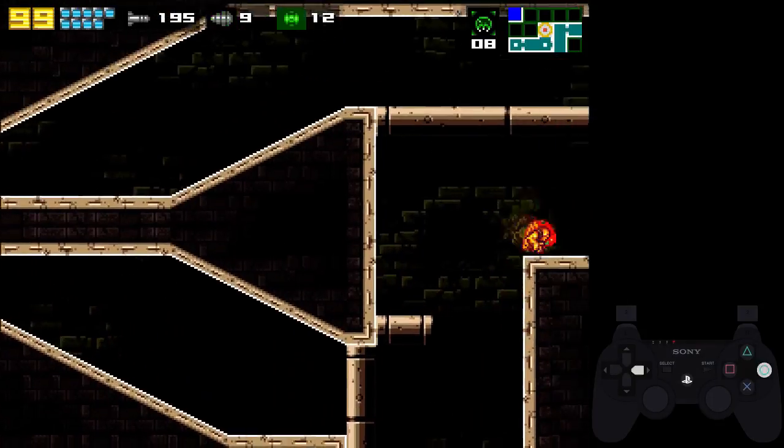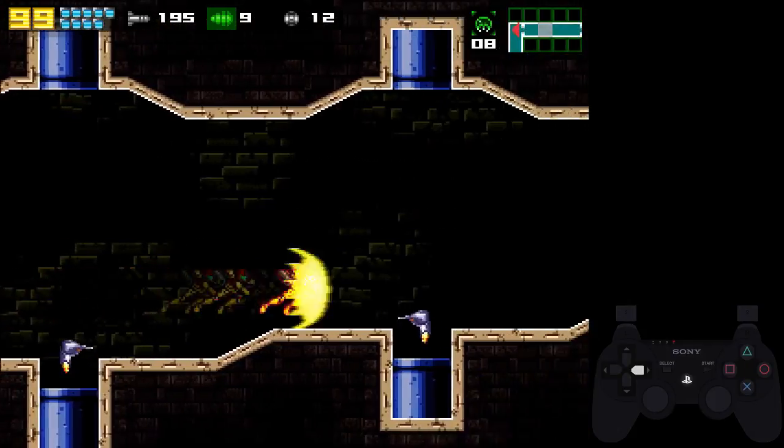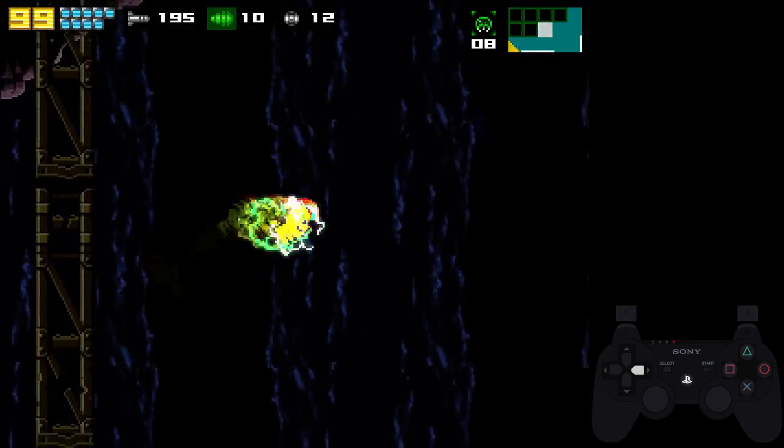But what you're gonna do is you're going to shine spark right here, half height, and then space jump out here. Okay.